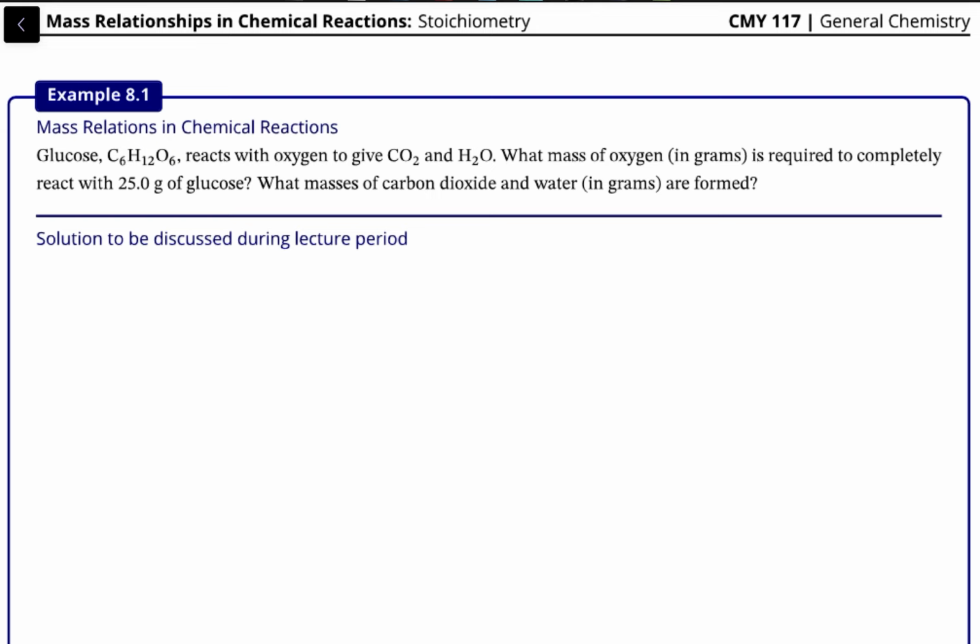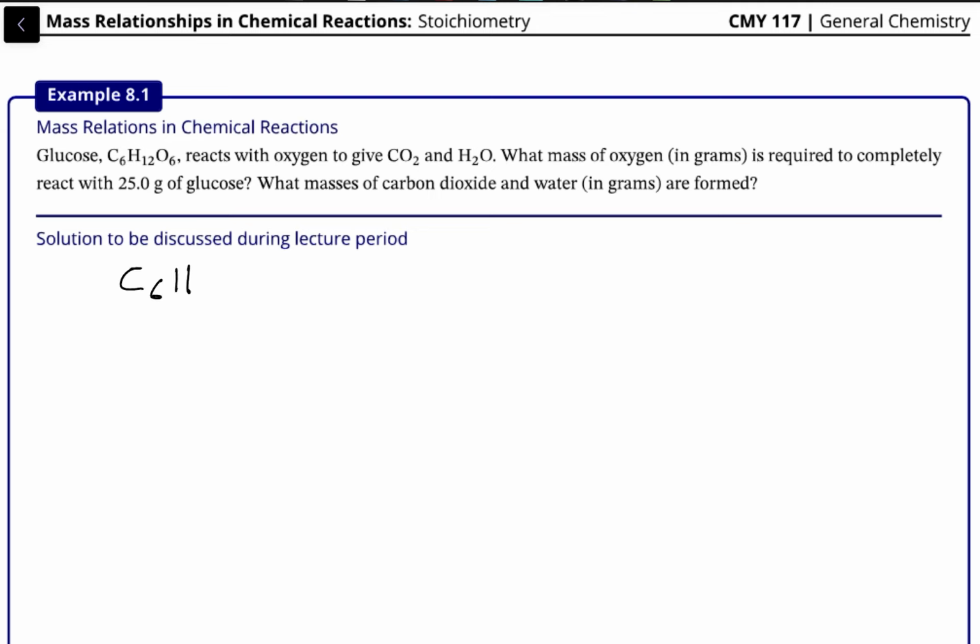Okay, so a basic question, meaning we're given a reactant, we're told it reacts with oxygen, and we're given the two products. And we're asked, what are the masses of the other stuff? And we're given one mass of the one reagent. So what do we need? Our first thing is we need probably a chemical reaction, so an equation to deal with.